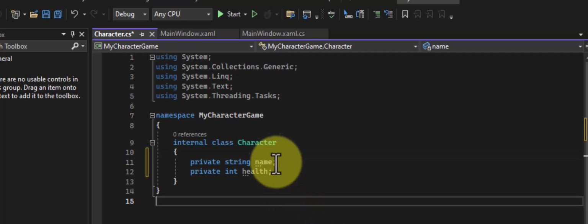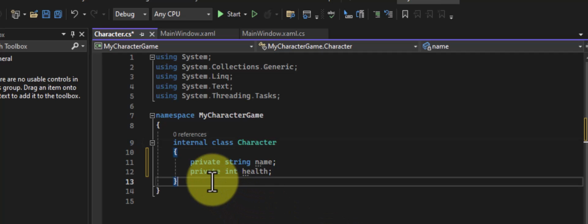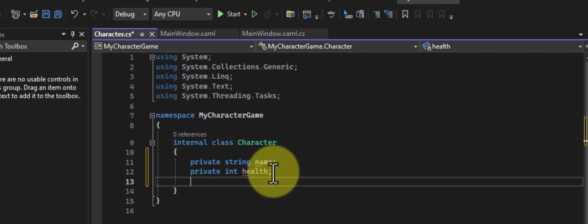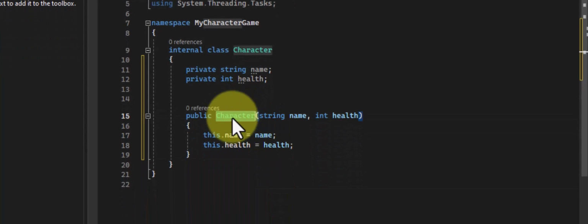Now let's talk about our constructor. Remember, we know our constructor will have the exact same name, but what does the constructor do? The constructor activates when the class is created. So I'm going to go ahead and create a constructor in here, and we already know the constructor has to have the same name. And we'll talk more about this later, but just follow along with me.